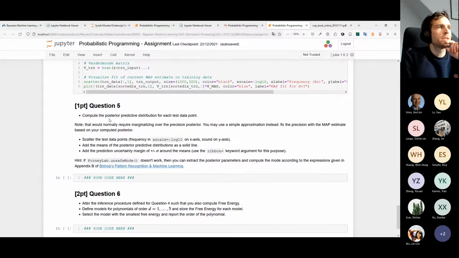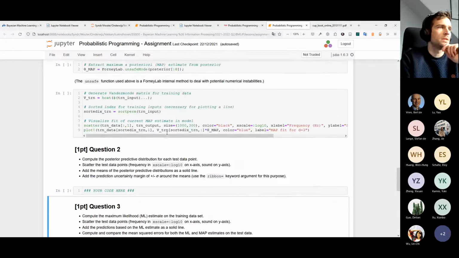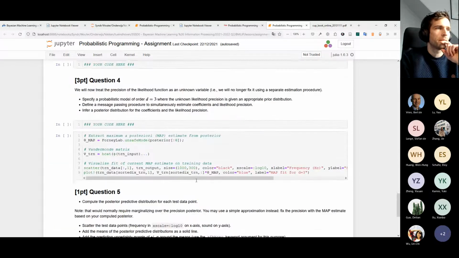Then the final question, I'd like you to again compute a posterior predictive distribution. Normally this requires marginalizing over the precision posterior for tau, but you can use a simple approximation. You can take the MAP estimate of the posterior for tau, that's a point estimate, fix tau to that level, and then compute the posterior predictive distribution in the same way that you did in question 2.